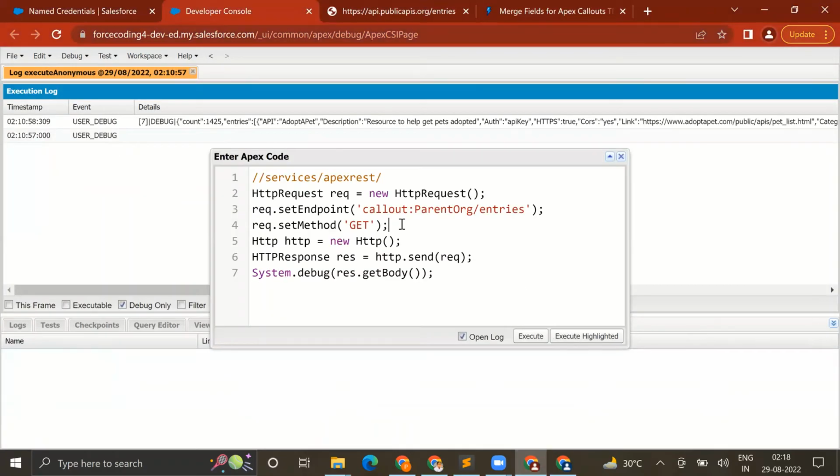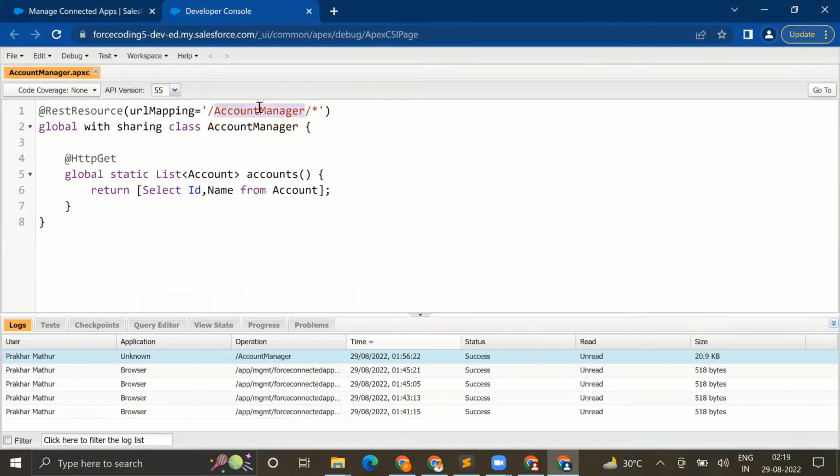So now we know that we can refer to the parent org here, and for the Apex services, we have to use this, and then the name of the REST resource that we have, that is account manager.